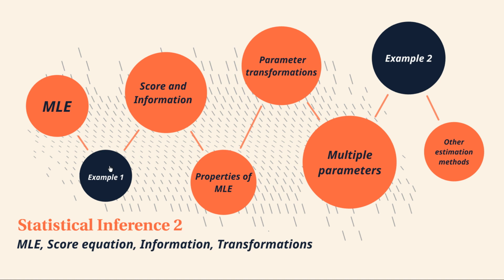But going through the flow of the slides we're going to be looking at today, initially we're going to look at just the definition of maximum likelihood estimation, followed by a quick example of a discrete distribution. In this case, it's going to be a geometric distribution of pregnancy attempts and success from artificial insemination. From there, we'll look at concepts of score and information, score being the first derivative of the log likelihood, and the information being just a modified second derivative of the log likelihood. We'll see why those two concepts are important.